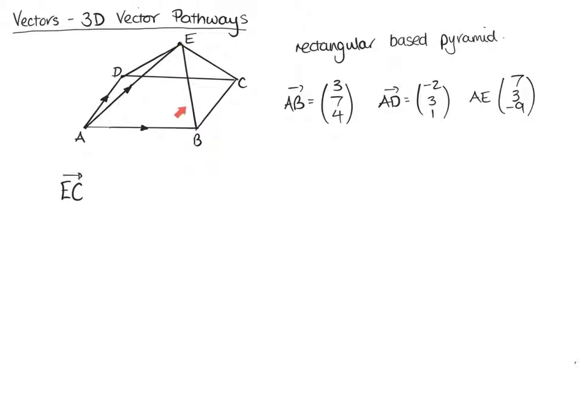So we don't know this one, we don't know that one, so we're going to have to choose the ones we want. Because we're going in the opposite direction of the arrow, that means we've got to take away. So we're going the opposite way, down this way. I'm going to use green, right? So we're going there. So that's equal to take away A to E, because instead of going from E to A, that's the same as taking away A to E. Okay? So we're following down this way.